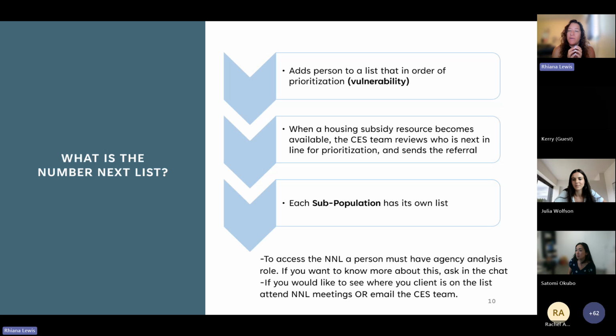And one of the reasons being, as soon as those resources do come available and we're going in to look to see who's next for the referral, we need to make sure that documents are there. So the chronic homeless verification packet needs to be completed for anybody that wants PSH. So if you don't have that completed, and say your client comes up, that's something that may stop them from getting that referral. But also, you just want to make sure that you have your client completely ready for that resource. And knowing where they are in the number next list is how you're going to know. So like I said, you can join those meetings with us, or you can also just shoot us an email anytime, or you can add to case conferencing, which we'll talk about a little bit later.